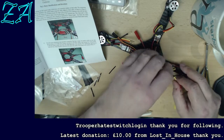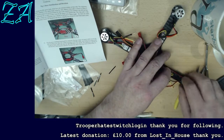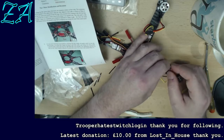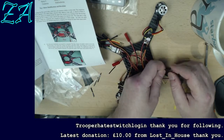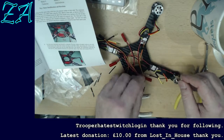Don't cut the green wire. Yeah. Sorry, my hands are getting in the way of you seeing, but I shall try and remember.